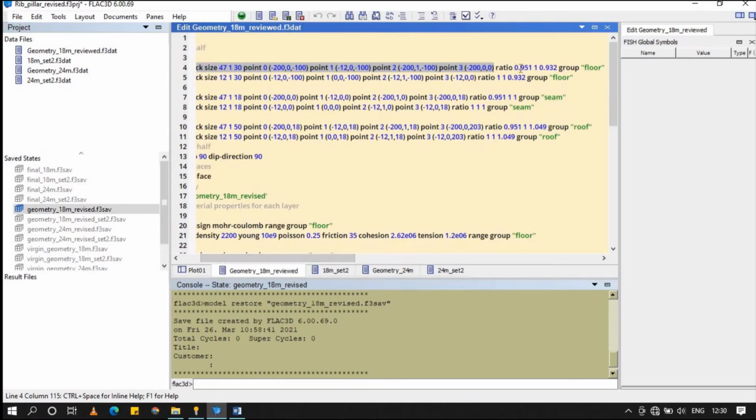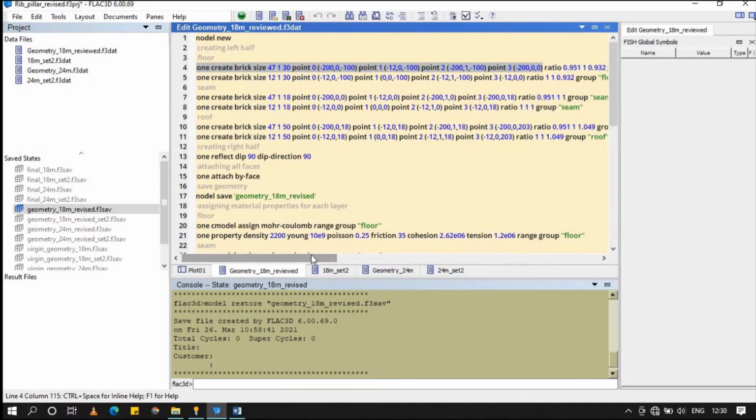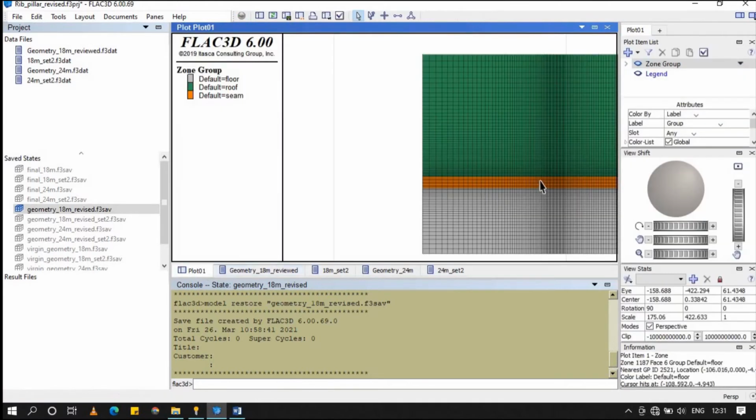So how did I choose this number 0.951? Mathematically, I did it in my paper. I wrote the sequence: if the length is 188 meters, and I'm keeping the number of zones as 47, what should be the ratio so that the zone near the pillar is approximately 1 meter, and the other nearby ones are also almost 1 meter in length.